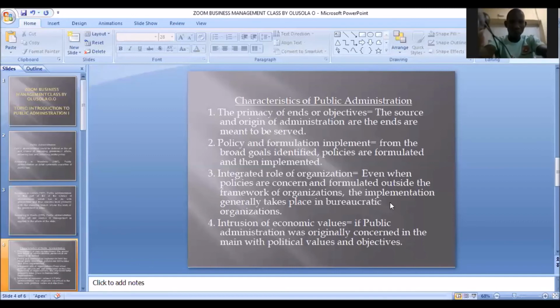So money is very important when we talk of administration, because for every program that government wants to execute, there's need for money. Government cannot execute any program without money. The same thing applies to a private firm, like the one that we are working for. It cannot survive, cannot implement any program without money. So money must be made available to cater for the daily running of the firm.